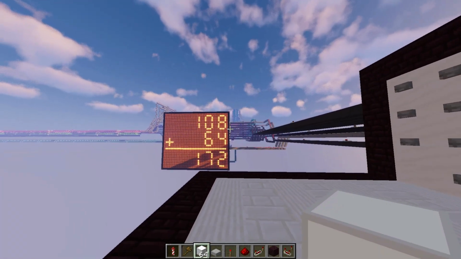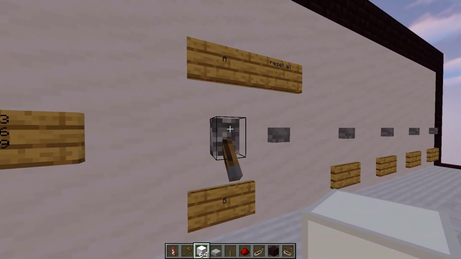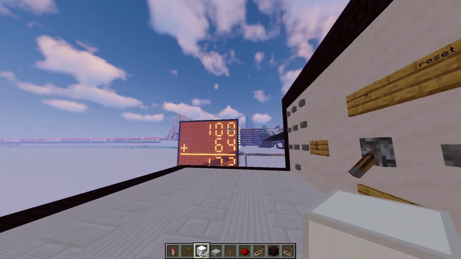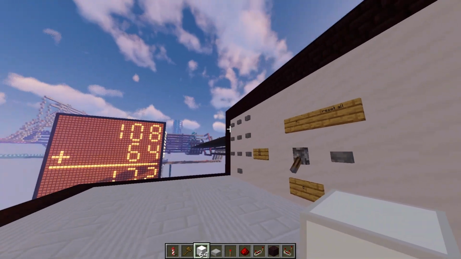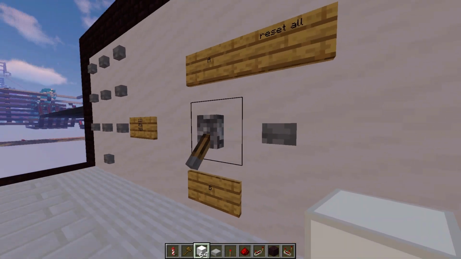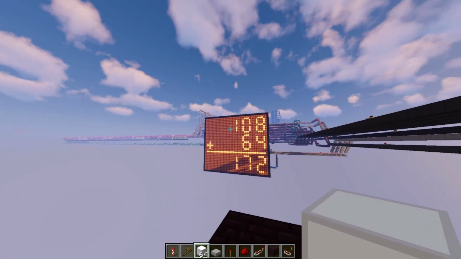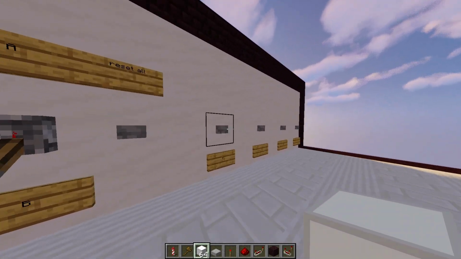We used a 5-tick CCA for that one, by the way. Alright, now we can flip it back to the A number. Actually, instead of doing that, we just don't flip it. What usually would happen is if you want to reset it, you hit the A number and you hit reset all, which completely resets everything on the board. Let's try subtraction.